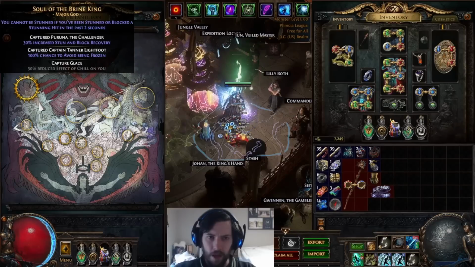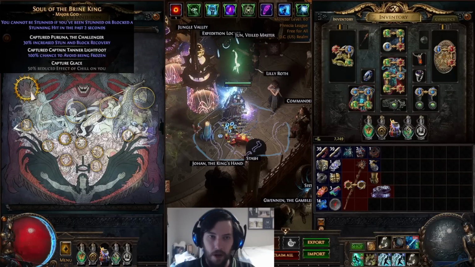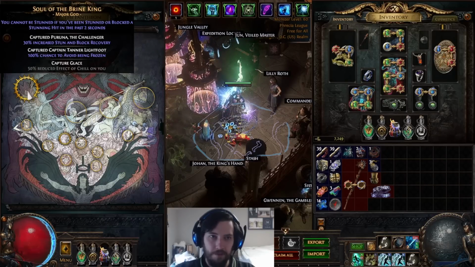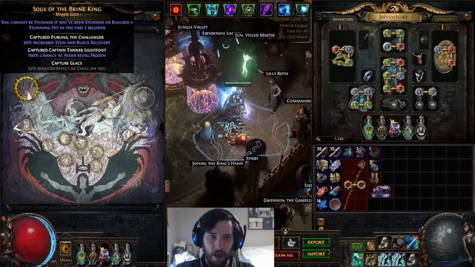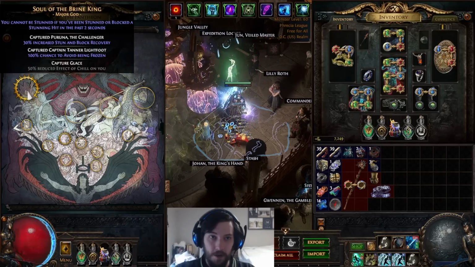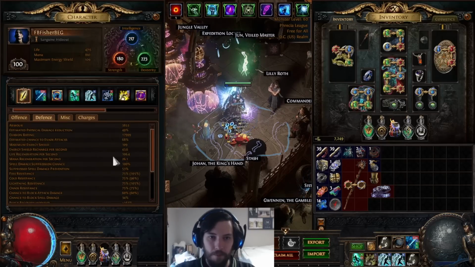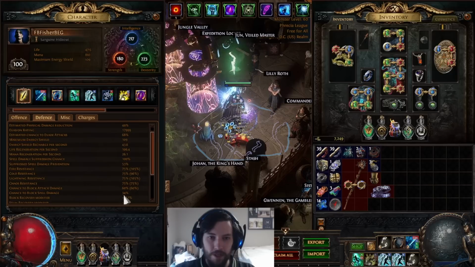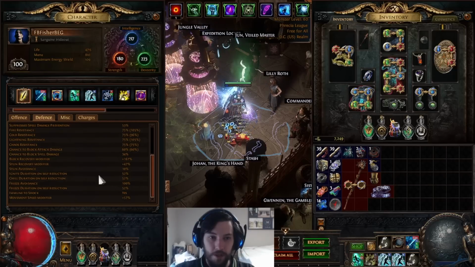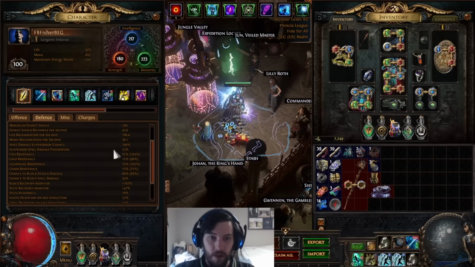Lastly, I kind of went over the Pantheon already. I don't get Capture Glace on Soul of the Brine King because I do want to run the reverse chill, but I have the stun block recovery and avoid being frozen, and then of course you get the main one, can't be stunned if you've been stunned or blocked a stunning hit in the past 2 seconds. We have high block chance, so that's going to be all the time almost. 60% block chance, 34% spell block. Of course we have 100% chance to suppress spells at 53 with all of that.